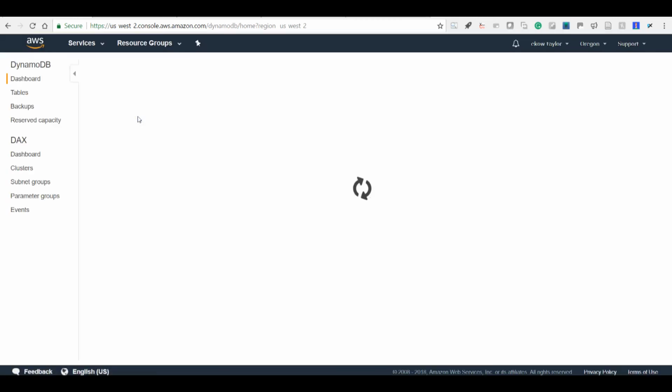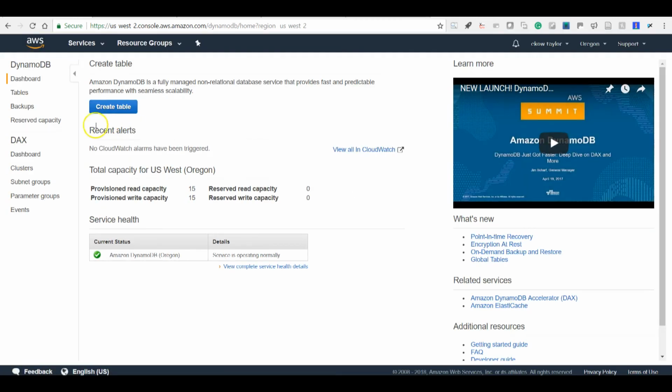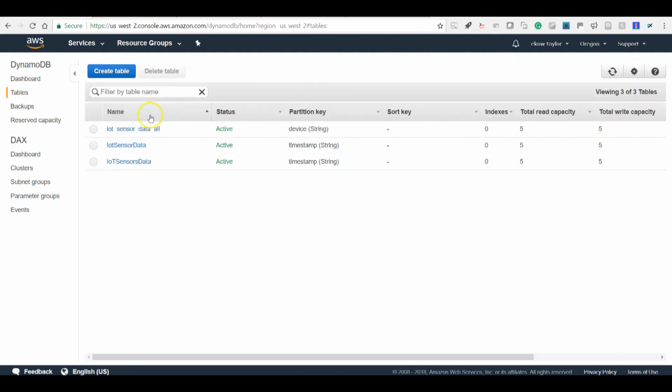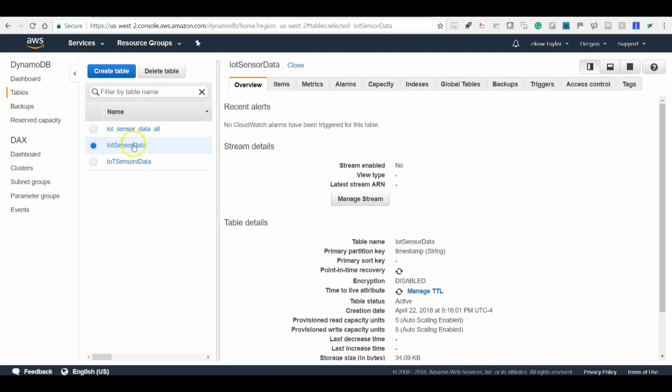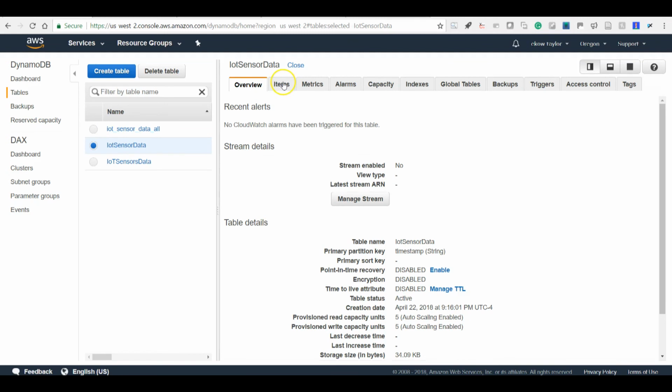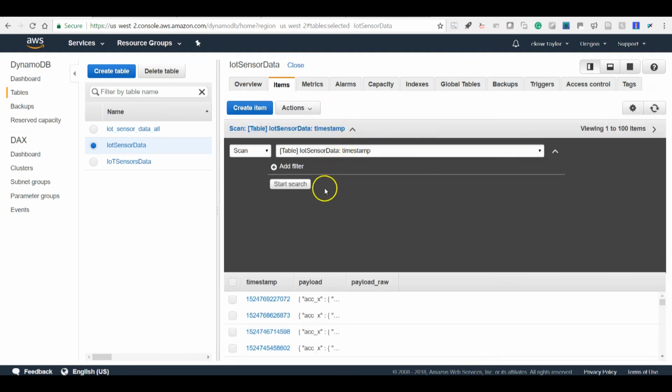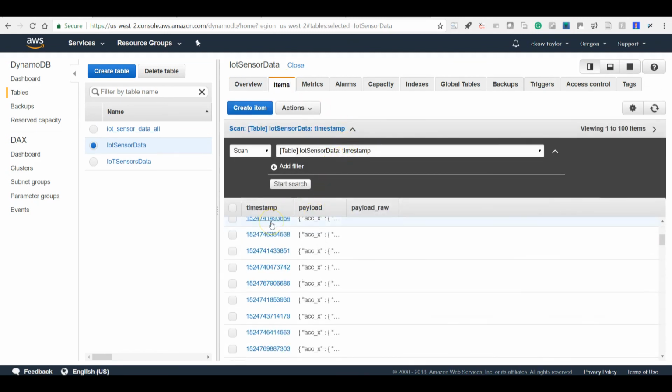So once this is done, you can head back to your tables, and once you are publishing data, it should show up in the tables like how it's been represented here.